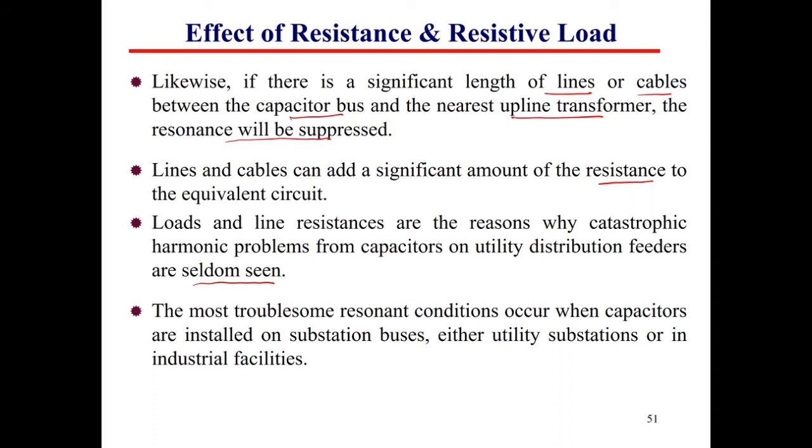The most troublesome resonance condition occurs when capacitors are installed on a substation, because it will be now very close to the transformer. We don't have an overhead line or cable that will add resistance. And same thing if the capacitor bank is added at the industrial facility, because it will also be very close, so that can really cause a resonance problem. So we have to be very careful when we are designing our system.